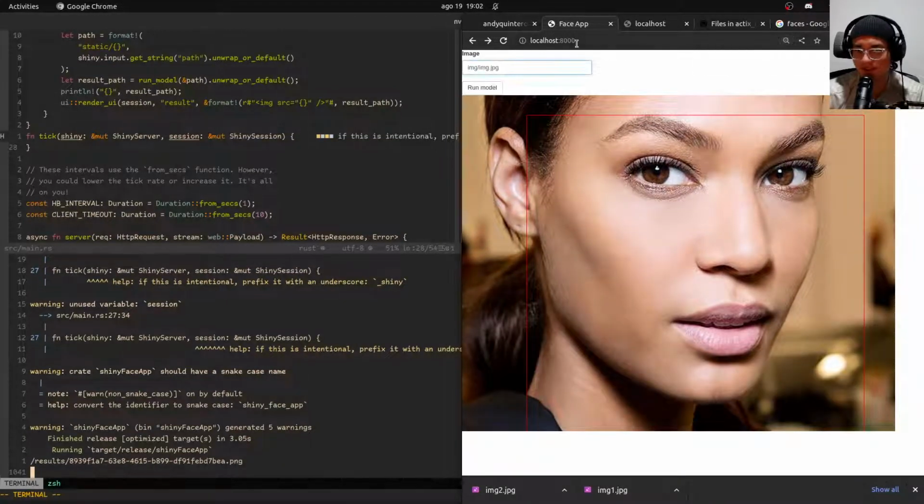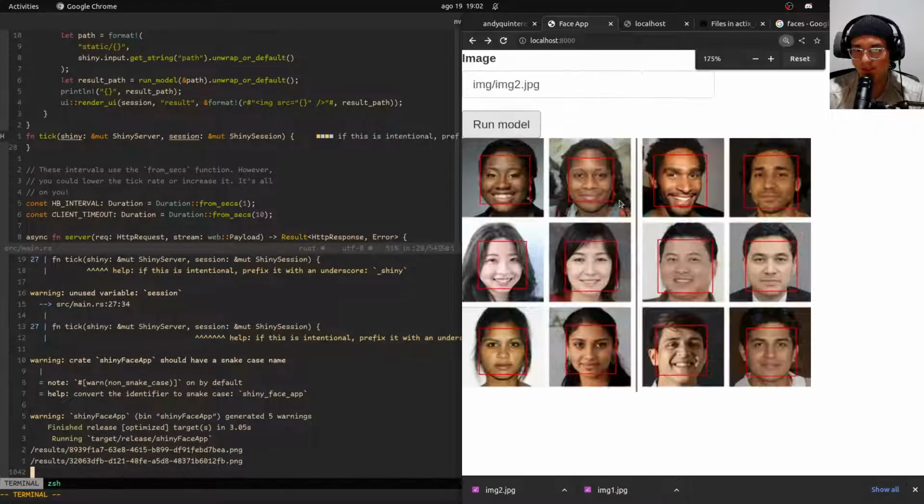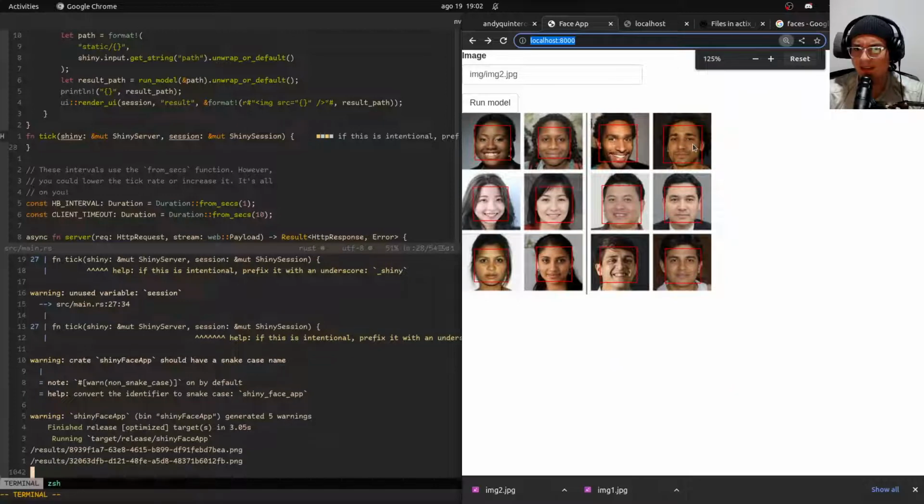Let's try it with image2. There you go. It's making face detection. Works. As easy as that. So we could just procedurally add images to the image folder and it should work. In order to make it easier for the user, I still haven't implemented select inputs. I've implemented numeric inputs, text inputs and action buttons, but I don't have a way to list files and let the user select a file. I'm working on developing that. But this kind of works.